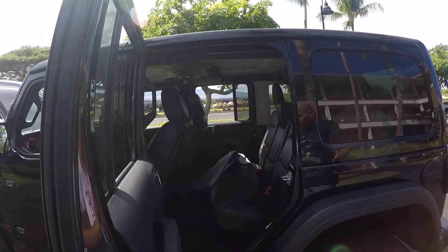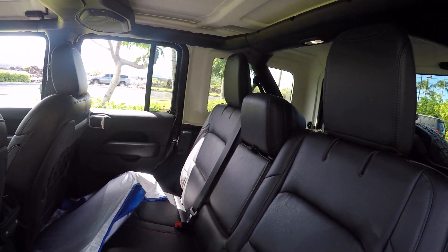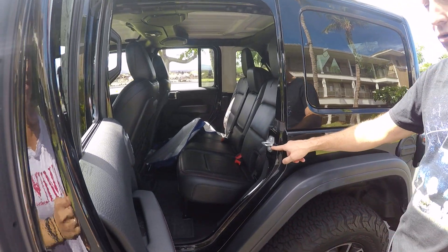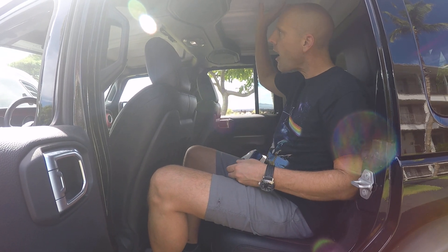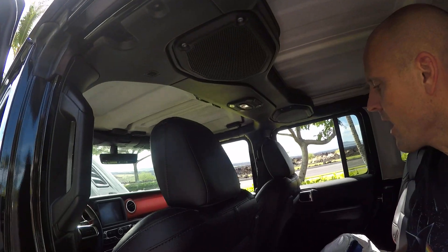Now this is an Unlimited, which means it has four doors instead of two. The wheelbase is over 20 inches longer on the Unlimited over the two-door, so it's a completely different driving experience — and a completely different experience for your passengers as well, since there's ample rear seat space. One giant problem on the Unlimiteds is this latch right here; it's an absolute backbreaker if you're not paying attention getting in and out. But using your hand on it, you slide comfortably in with all the space in the world. The top is painted to match or black — it's called a freedom top and it's the most expensive top you can get. The roll bar with integrated speakers is called the Jeep sound bar, featuring an upgraded Alpine stereo with an amplified nine-speaker setup and an Alpine subwoofer in the back. Tons of headroom, legroom, and room all together.